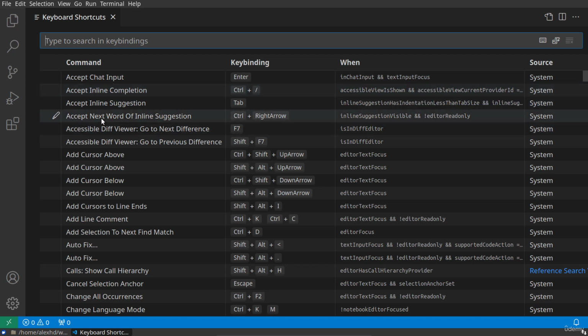Also, if you want, you can simply edit them and change a key binding, press another key combination and override this key binding. Over time you will come to learn your own key bindings for your own specific workspace that you will build with VS Code.